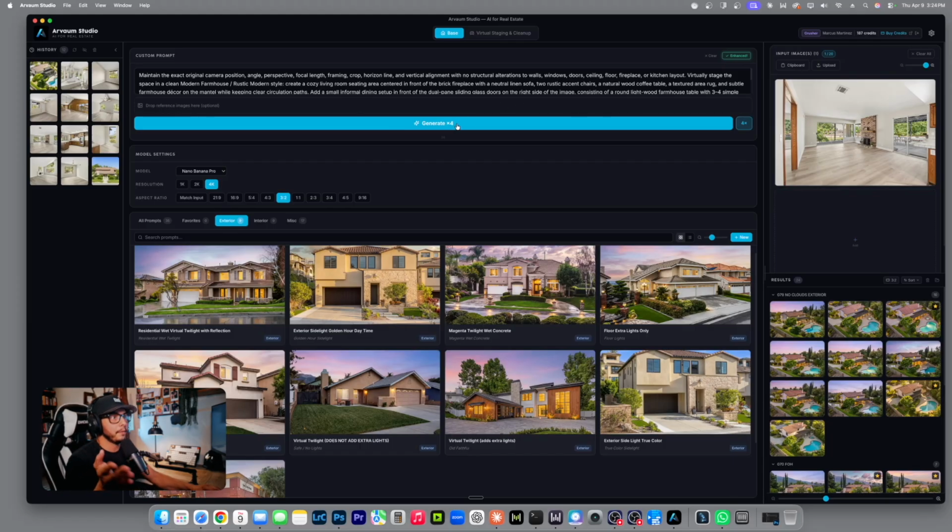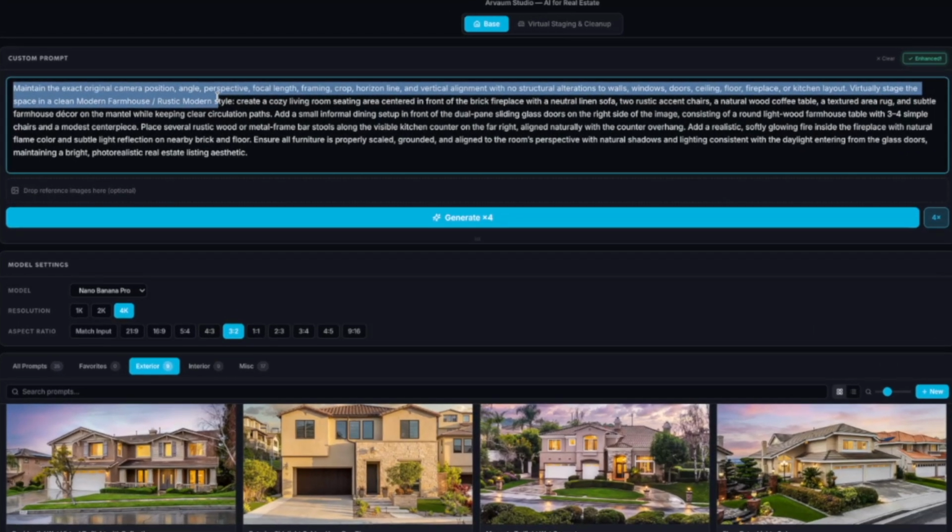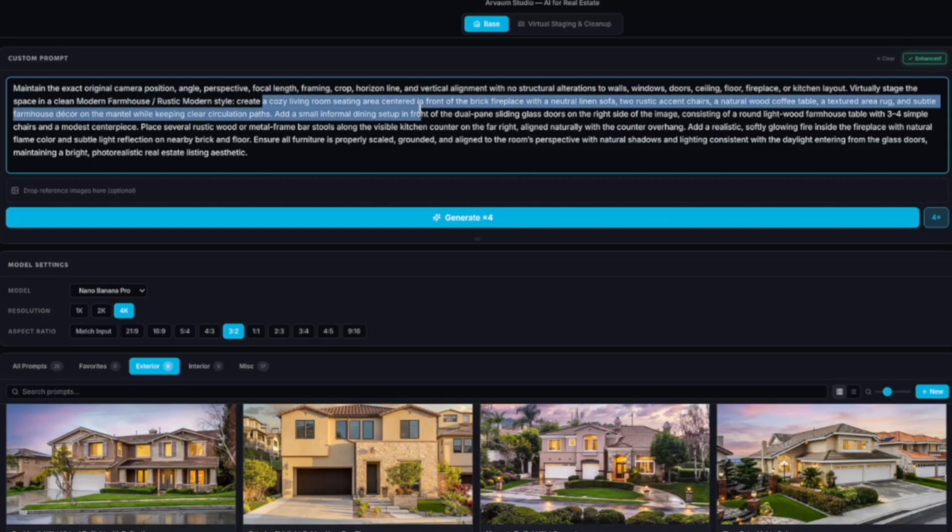Okay, cool. So we have our prompt here, and it just did it. So now let's go ahead and read it. Create a cozy living room area centered in front of the brick fireplace with a neutral linen sofa, 2 rustic accent chairs, a natural wood coffee table, a textured area rug, and subtle farmhouse decor on the mantle while keeping clear circulation paths.